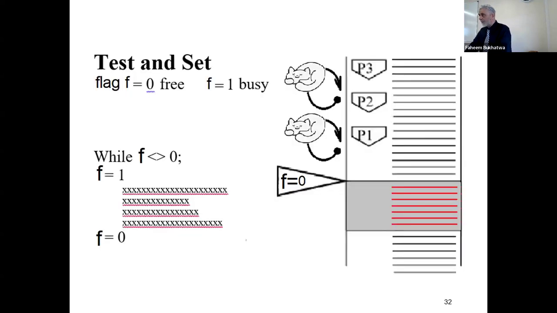So how does it work? Imagine there are a number of processes executing this code. And this code is simple. There's no problem, except here we have a critical region. So at the start of the code, you need to have those two lines. While F is not equal to 0, 0 means the critical section is free. That means while it's not 0, that means while it's 1.